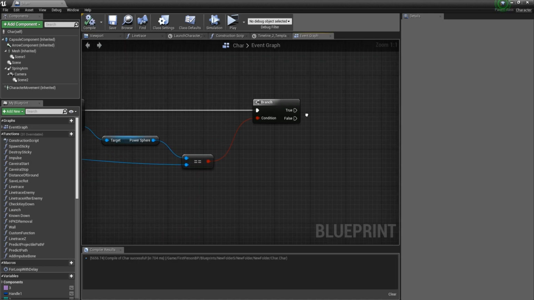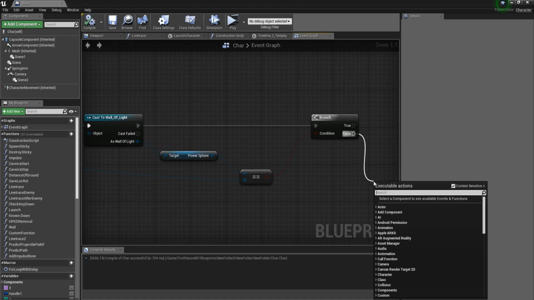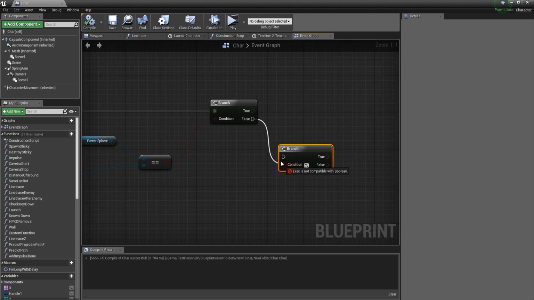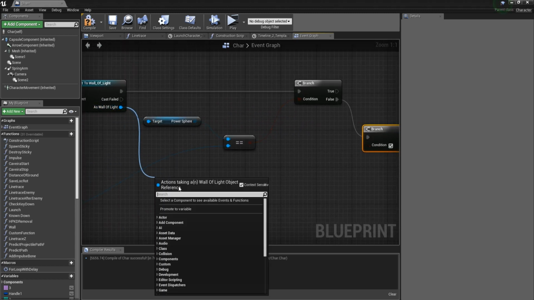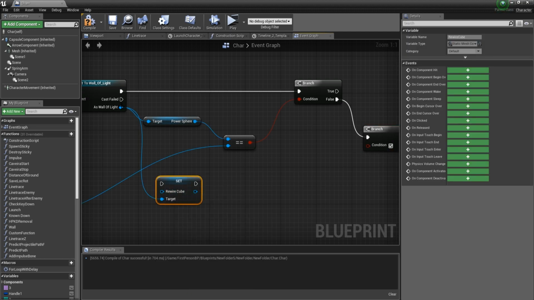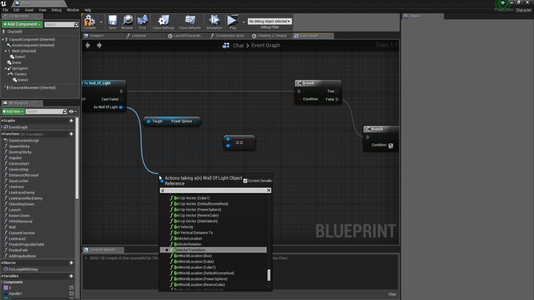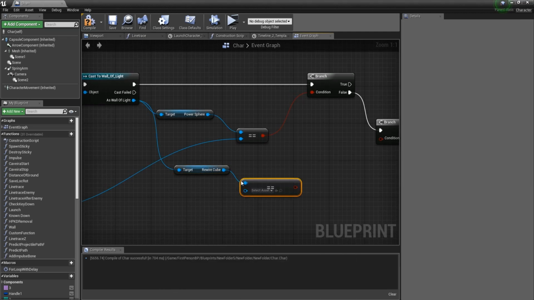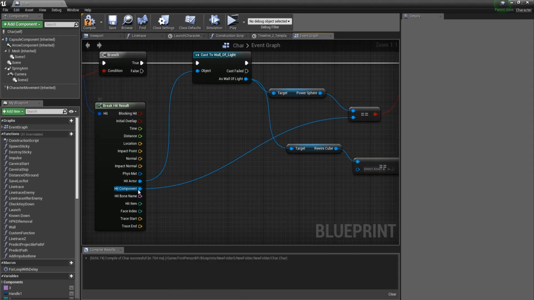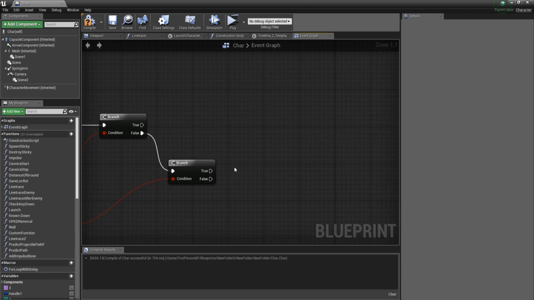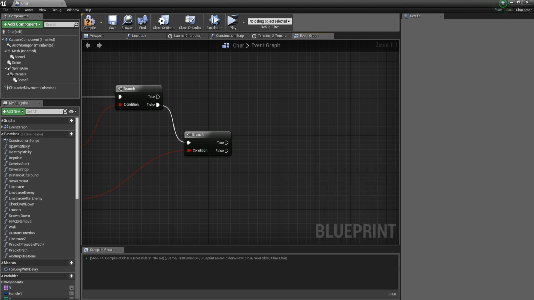And let's set up the part with the rewire as well. So if this is not true, we're going to do another branch. And we're going to check if what we hit, if the component that we hit is equal to the rewire cube. Not set but get. So get rewire cube. And if this is equal to the hit component, we are going to plug this in the branch. And if this is true, as I said, we are going to rewire it.